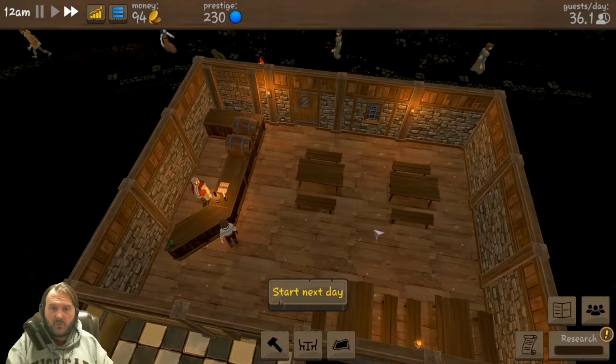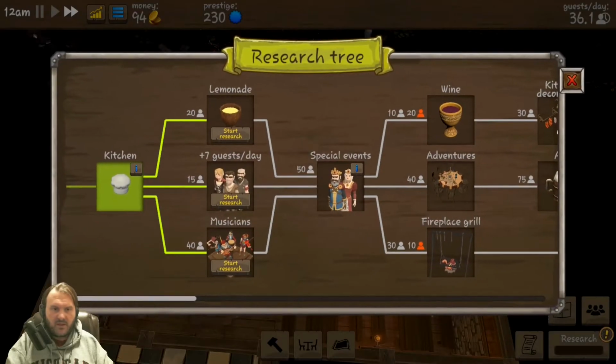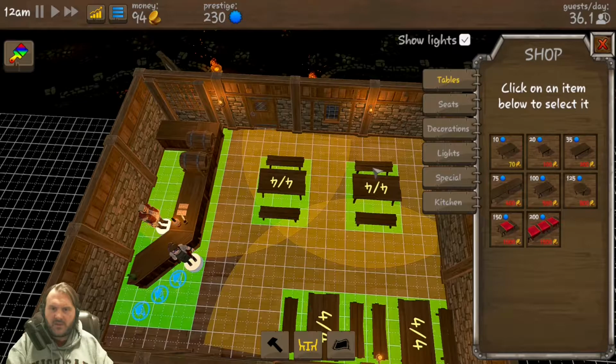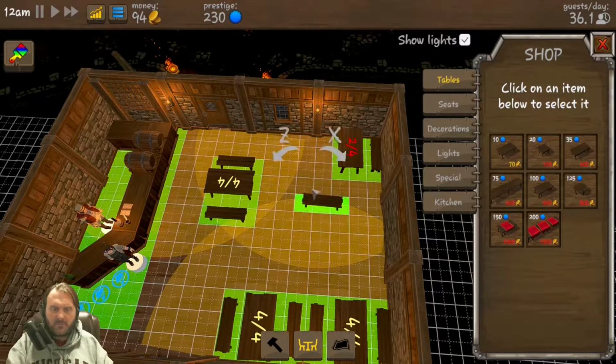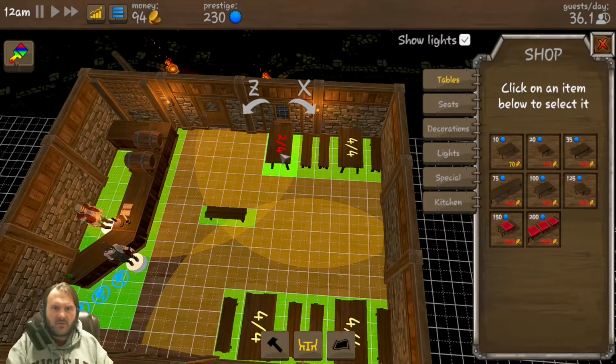Let's move around the tables now that we've done that before we start it. And let's go ahead and get lemonade. I think lemonade's tasty. Let's move the bench over. We're going to move everything, but we're going to start with that bench. We'll get it kind of open in here, and we have a touch of money left.